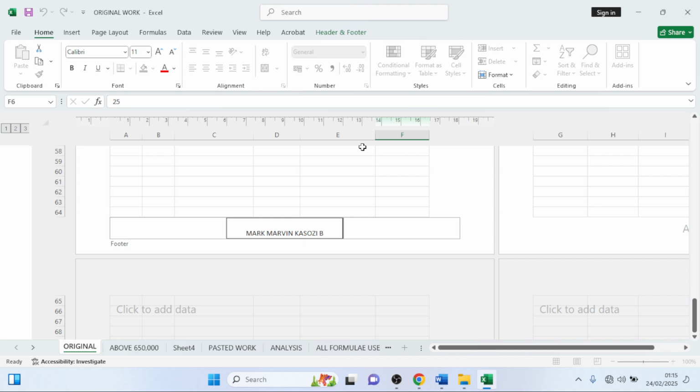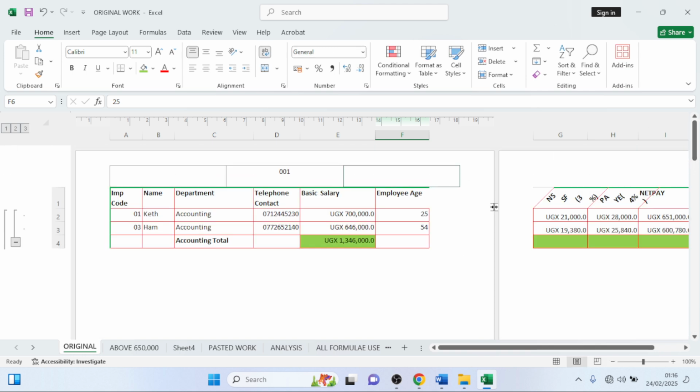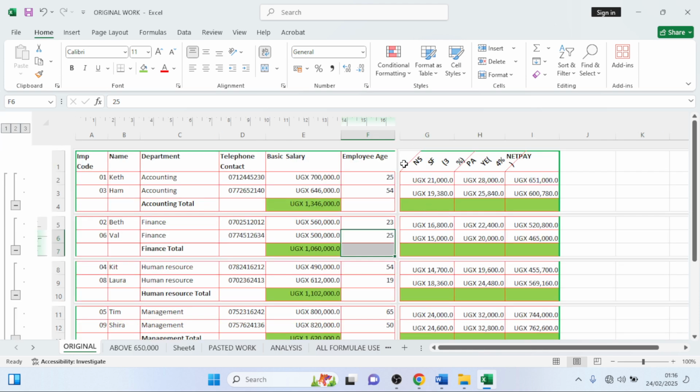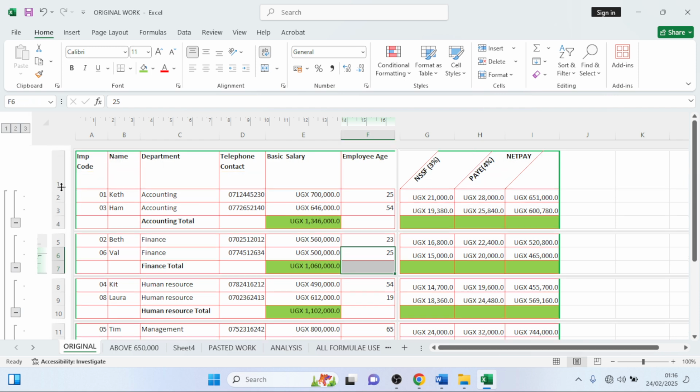So the footer is also there and the header is as well on top, but my work is kind of disorganized. If your work is kind of disorganized, you can click at this line so that you can get your work at least kind of organized. And since the labels are funny, I can point at this. I increase the row to have something better.